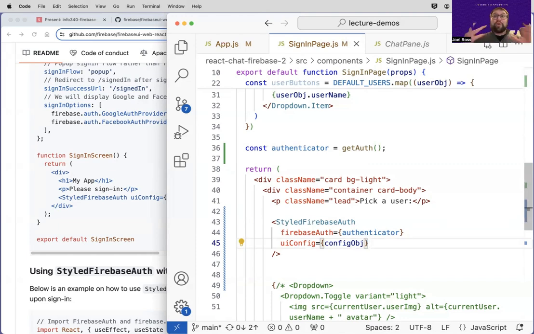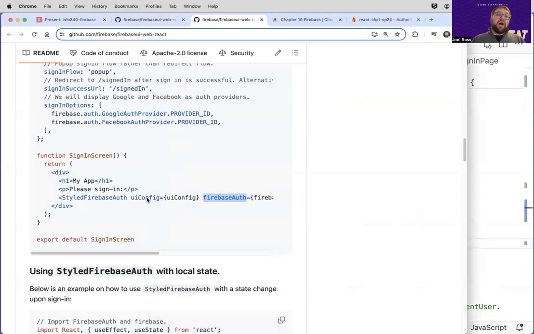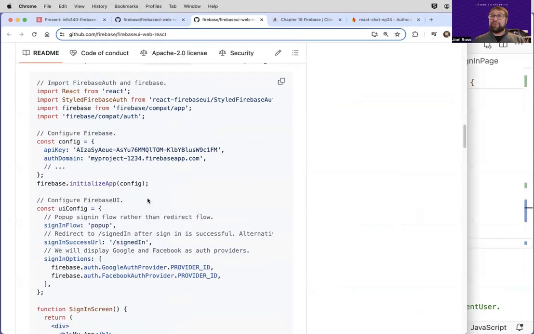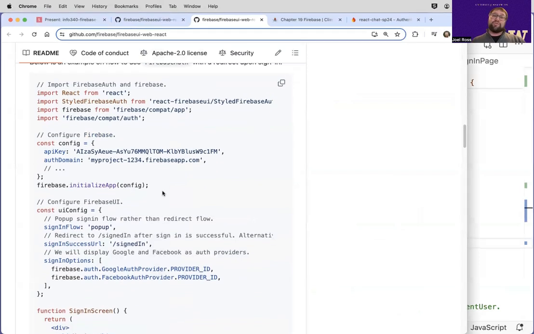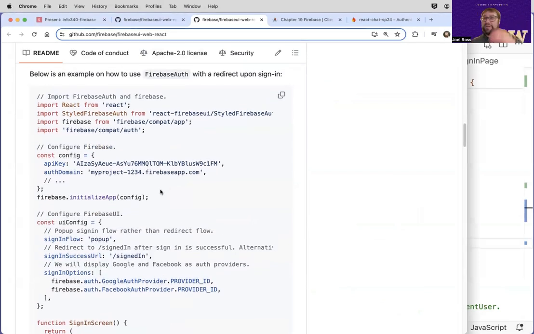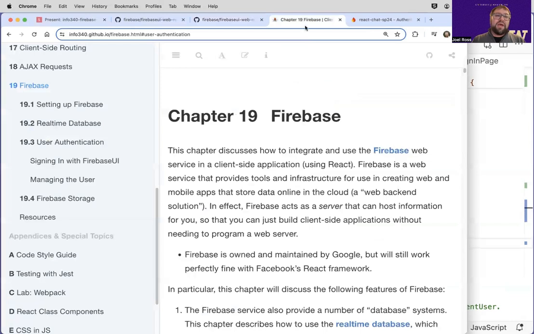This is a standard configuration pattern where we define here's the structure, here's all the properties it should have, and then we pass those properties to this other thing that is then able to interpret them and use them and set them up correctly. All right, so the details on how to set up a Firebase UI auth config object are complicated and spread across a bunch of different documentation, because there are ones related to Firebase React, there are ones related to Firebase UI, and all over the place.